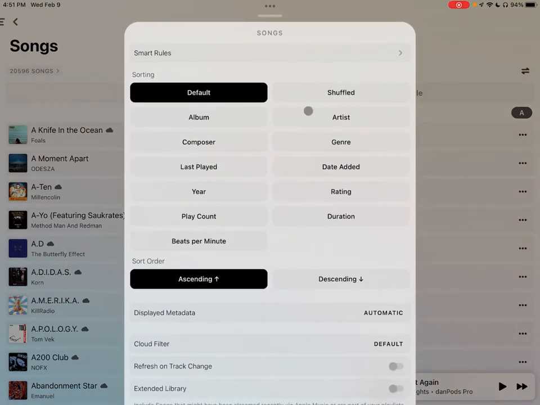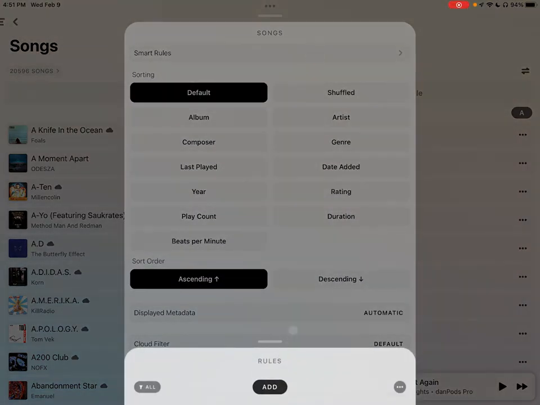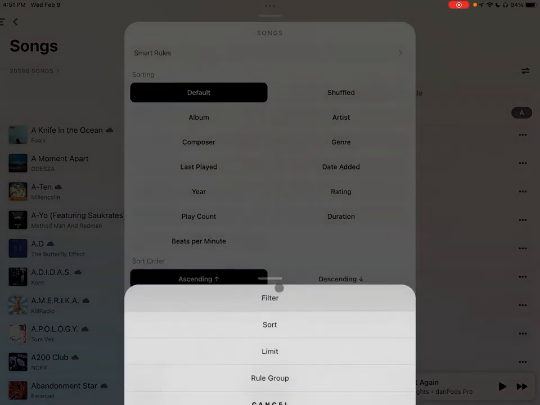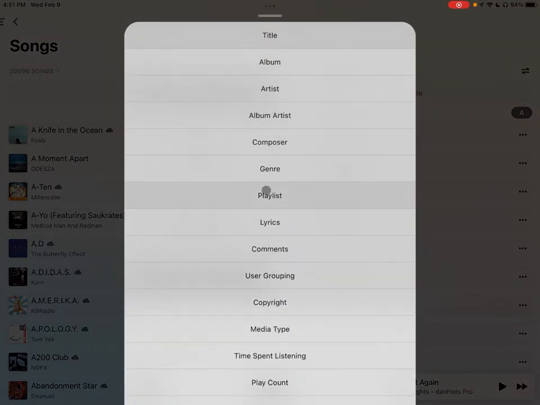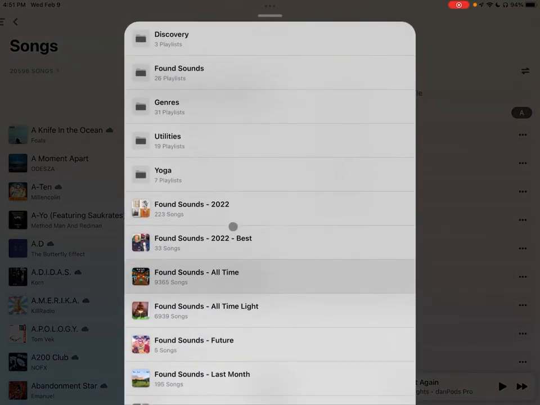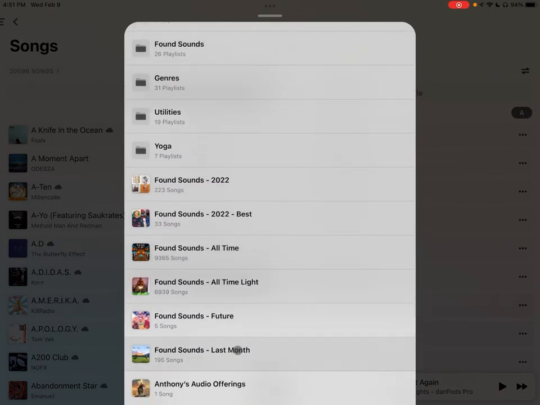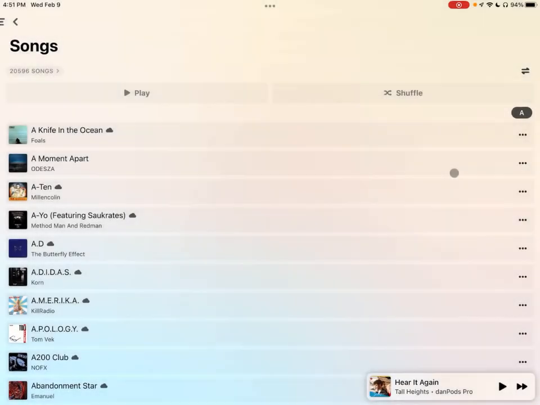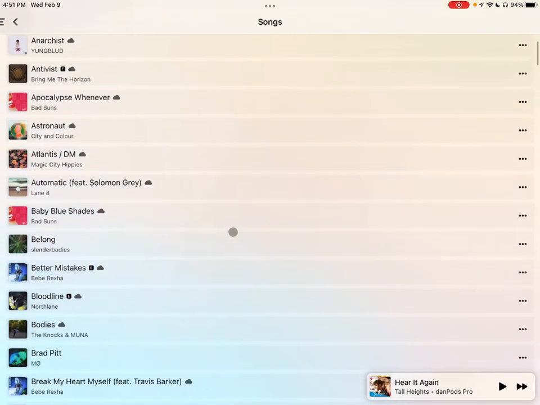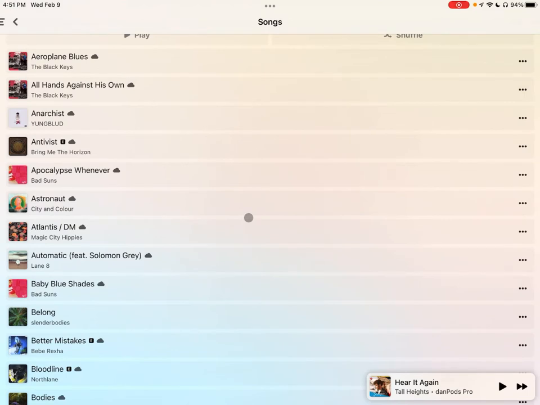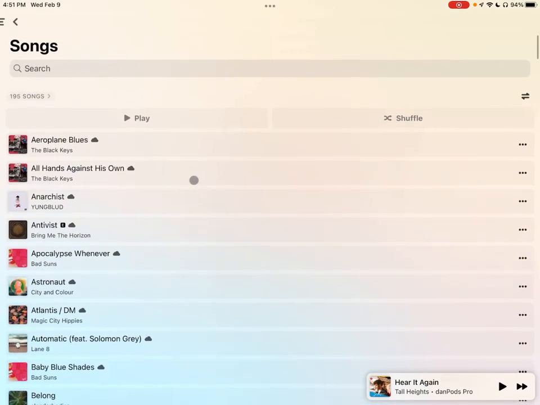What we'll do is click on the filters options, and click on smart rules. The first one we're going to do is get our base of where the songs are going to come from. So we're going to filter by playlist, and select the found sounds over the last month playlist. Now, if I back out of here, that's going to narrow down my whole music library of songs to just those ones. You can see 195 songs match, same thing. This isn't that useful. This is the exact same as the playlist, just represented differently. This will update as that playlist updates. But again, by itself, this isn't really something that I'm going to be using in its current state.